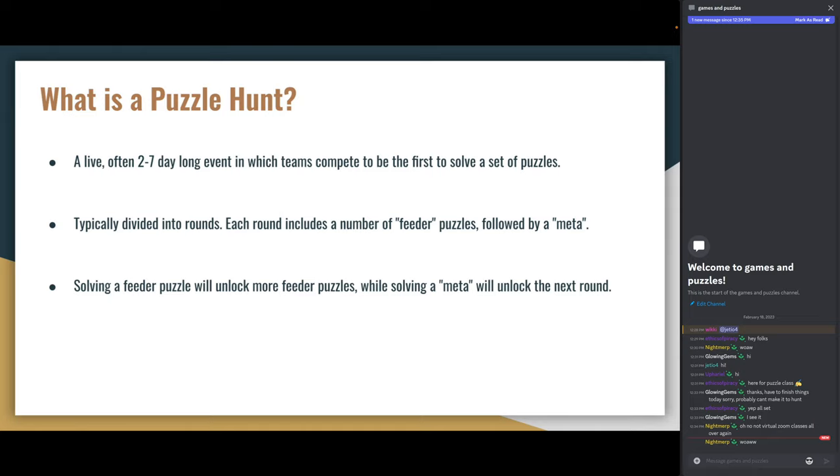Usually you start the hunt with only one or two feeder puzzles unlocked, and as you solve them, you unlock more feeder puzzles, and when you solve a certain number of feeder puzzles, you'll unlock the meta, and when you solve the meta, you will progress to the next round of the hunt. So that's kind of the basic structure that we are looking at.